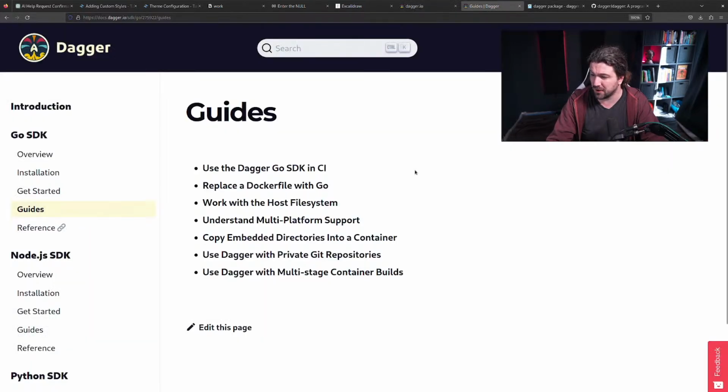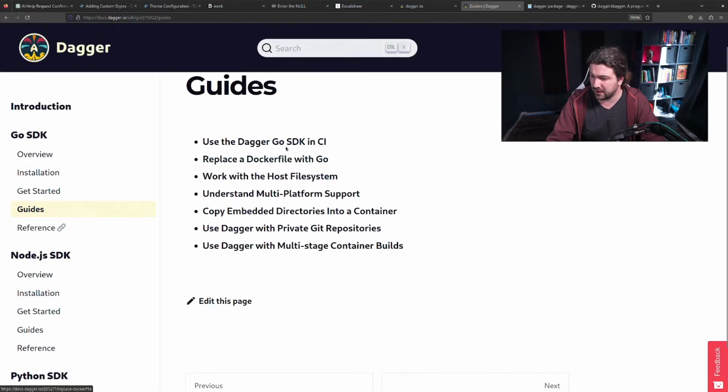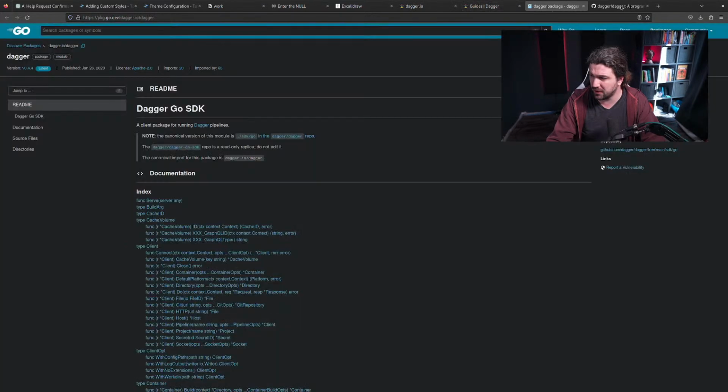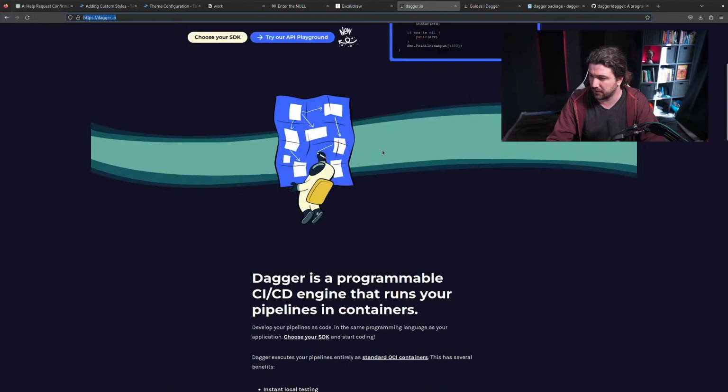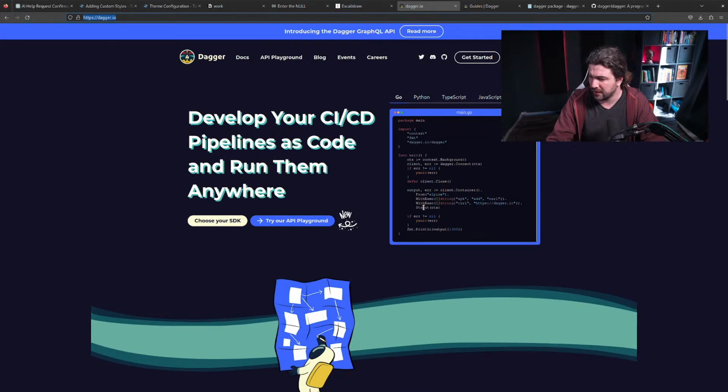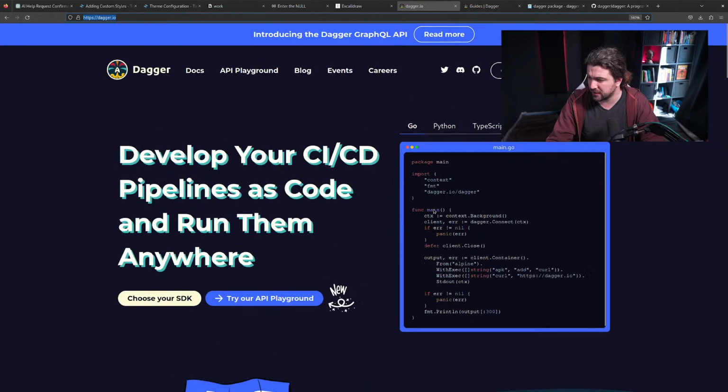But when I look over here at the code, it looks like it's replacing a Dockerfile, which is the weirdest thing to me. I want to still have my Dockerfiles.